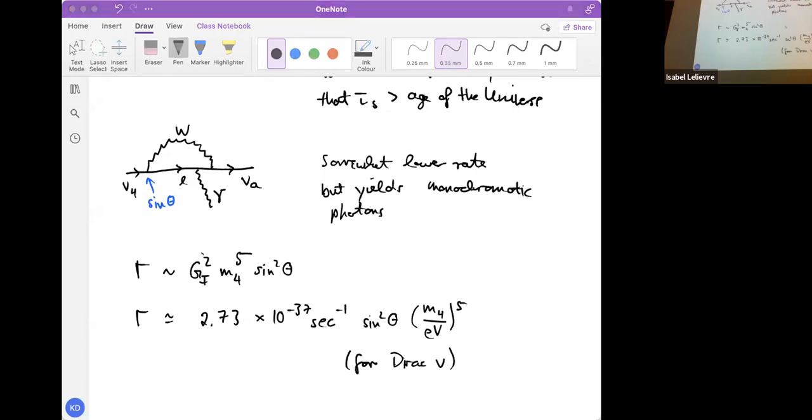Okay, so it is a small rate, but nevertheless, this is something that we can in principle observe just because there are so many dark matter particles in the universe, and because they produce this clean signature of a monochromatic photon line. Since we're talking about keV masses, also the energy of that photon line will be in the keV range. So in other words, we are looking for X-rays.